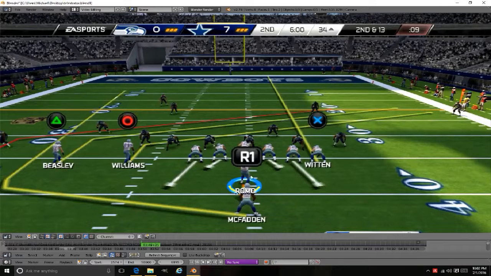I'm running out of the pistol, and I'm running the slants. I made some adjustments. Normally he, I believe, would sit here and block. I send him out on a wheel route, and I only send him out on the wheel route here because my trips is to the wide side of the field, so I can make him wheel to that same side. I would not want to wheel him this way right now.